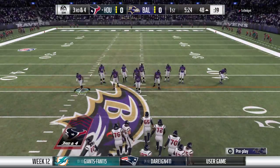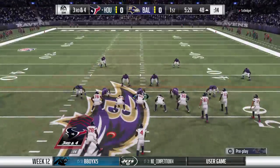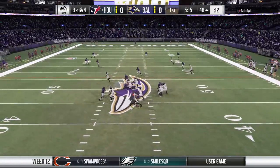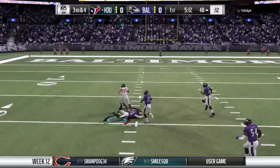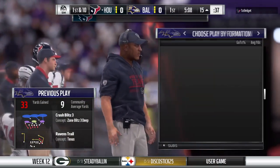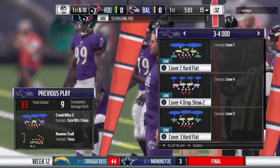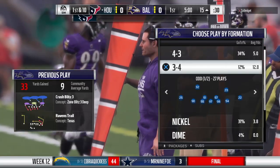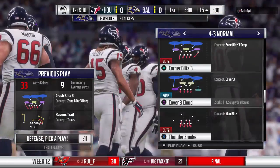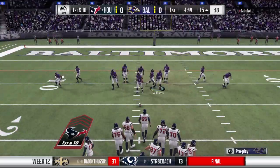Still in search of the first down after that last completion. To the air yet again, Watson. The 20. He finds his target, Fuller. A very nice pickup of 33 yards. Pretty solid start for the rookie here on this first drive, Charles. Able to have some confidence, stepping back into the pocket, move around a little bit, find open receivers, and deliver. That just means his confidence is going to continue to grow because he's getting more and more comfortable with each completed pass.